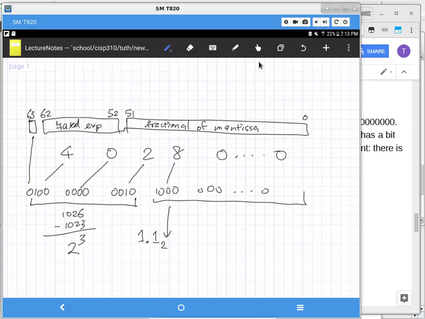Sorry? Is 1/2. Very good. Okay, because the one to the left corresponds to 2 to the power of 0. The one to the right-hand side corresponds to 2 to the power of -1, which we know as 1/2 or 0.5. So that means 1.1 in base 2 is 1.5 in base 10. I picked up the wrong pencil. So this is 1.5 in base 10.